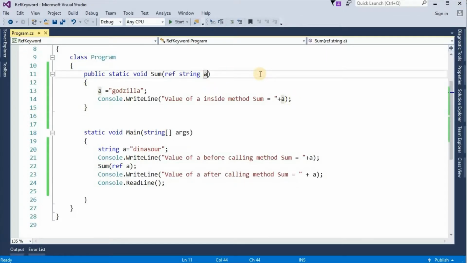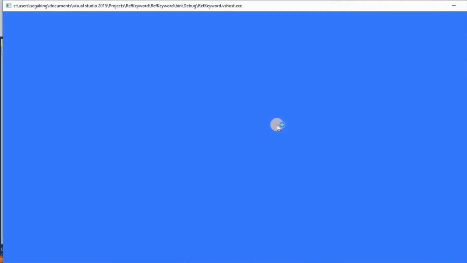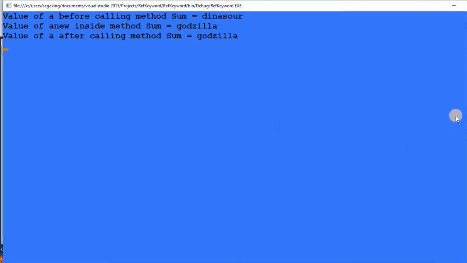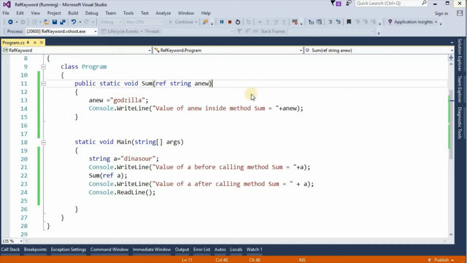And here instead of a we can take any name, and now also here we can see the change in original string value.